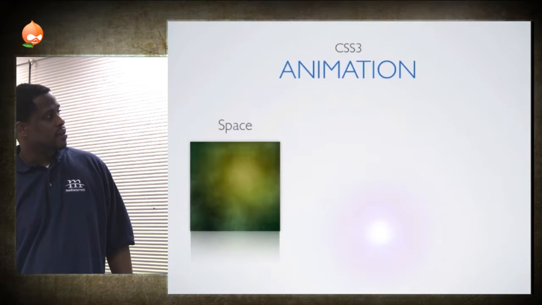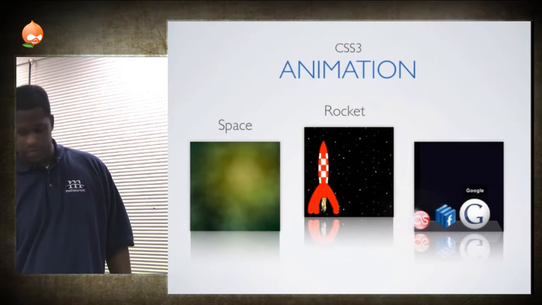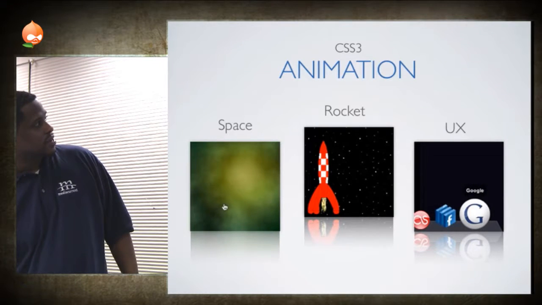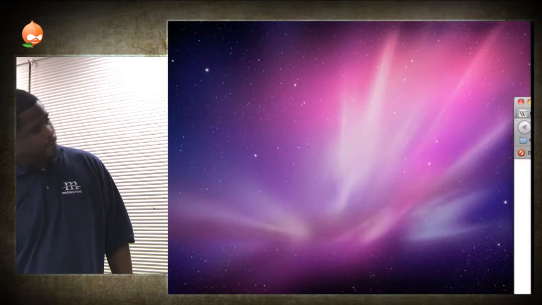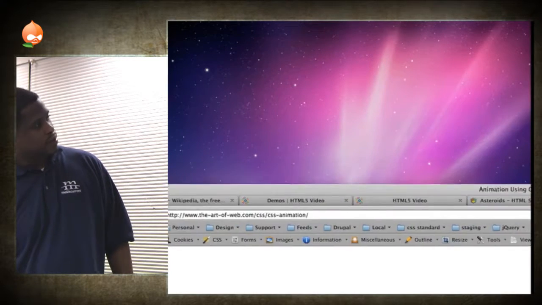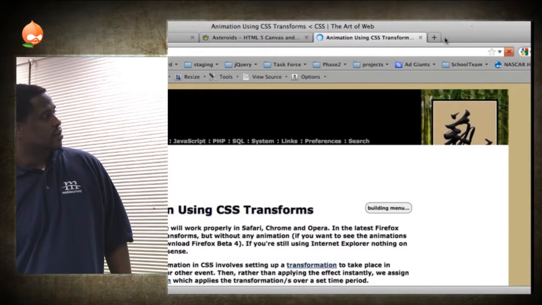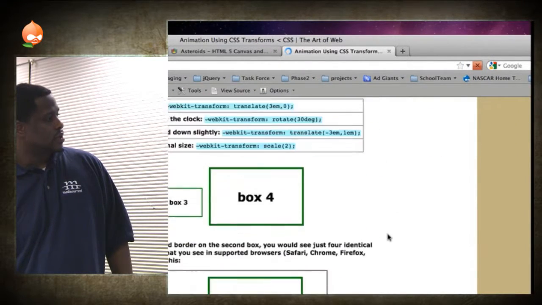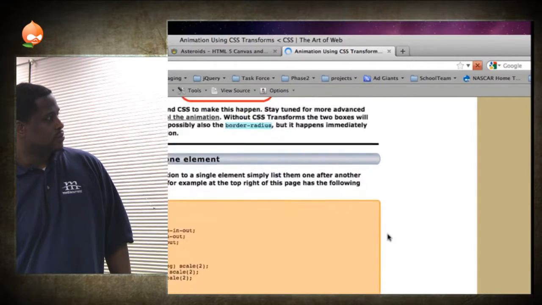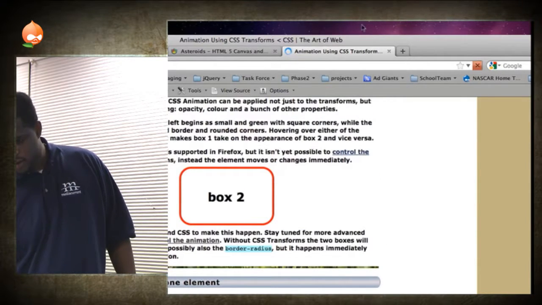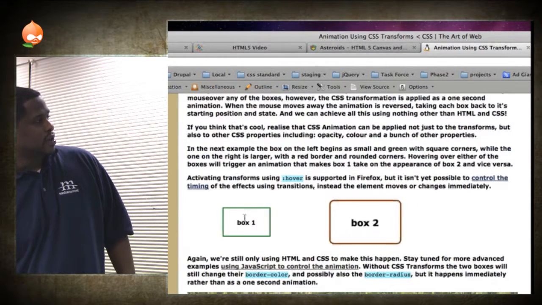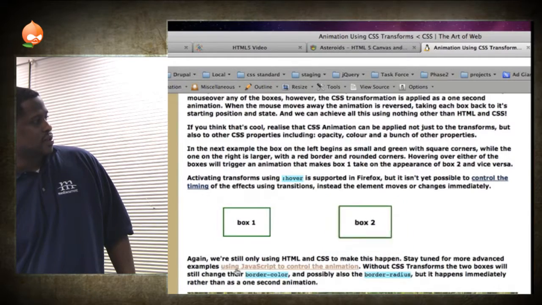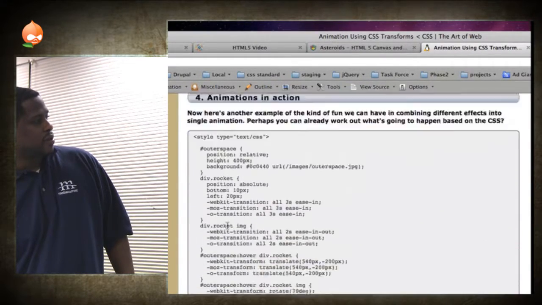Oh, yeah. I'm going to have to pull this up on the browser again, so bear with me. Come on, man. Let's just do the rockets. That'll get it done right there. Come on. Very difficult. Well, this is one example for that. I'm trying to look for the rocket.